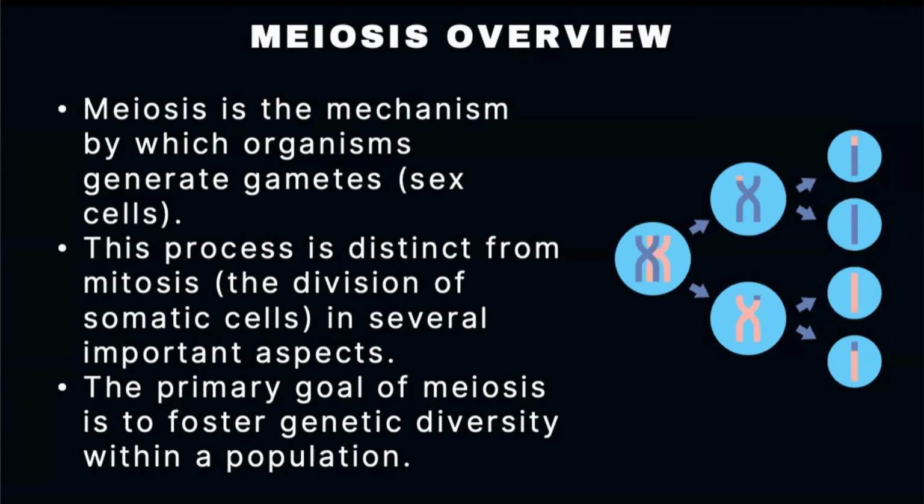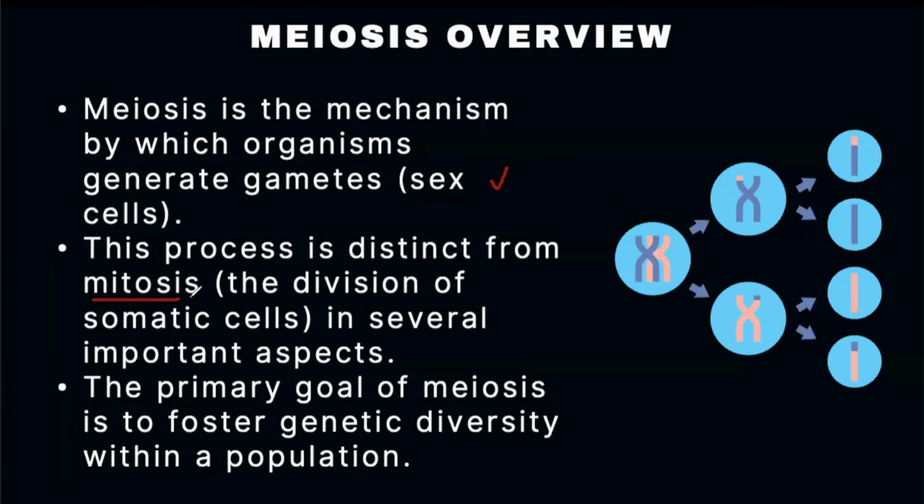So, meiosis is the mechanism by which organisms generate gametes with cells. Previously, we talked about mitosis, and mitosis was about producing two cells that came from one cell. And while that is true, that is for, at least for humans, every single cell in your body minus the sex cells. Okay. So I just want you to notice that when we're talking about mitosis, this is where we're comparing mitosis to meiosis.